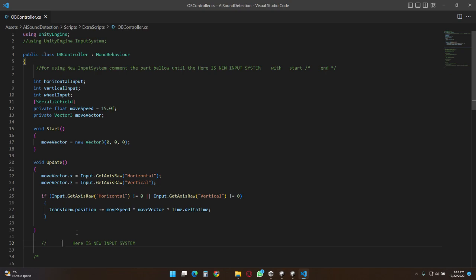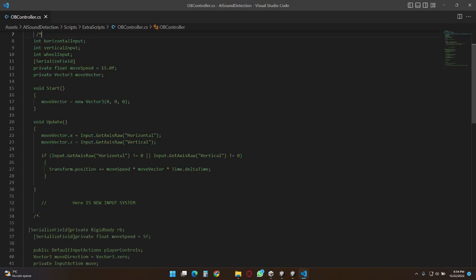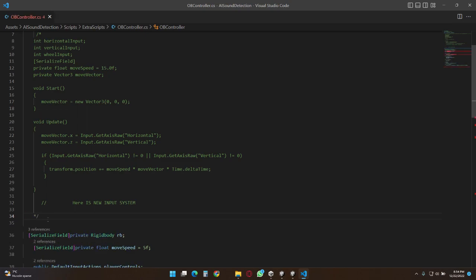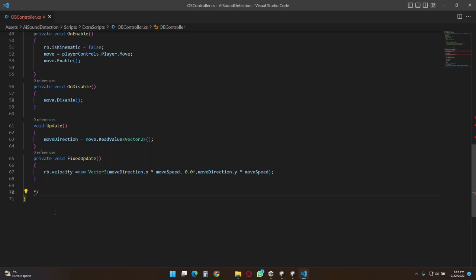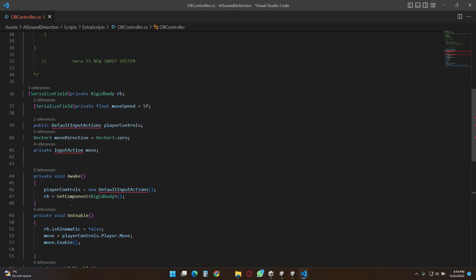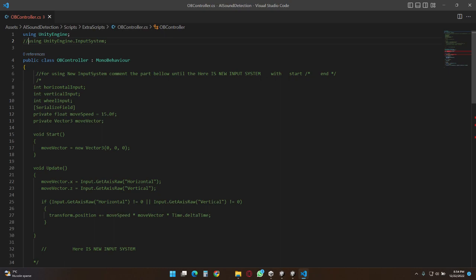If you're using the new input system, you have to do it like this. You have to comment out all this part like I'm doing right now, and this one over here, you make it like this. And all this part down below has to be like this. You remove this line and this line over here, and you save the script.